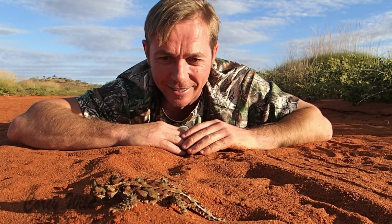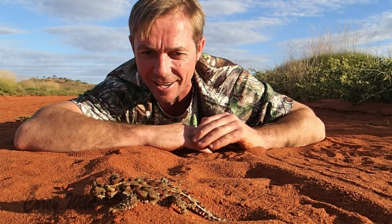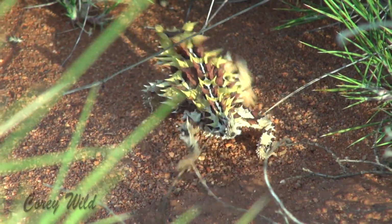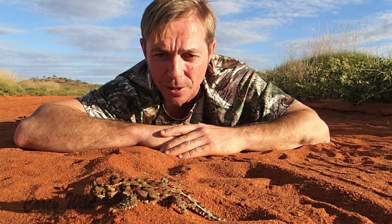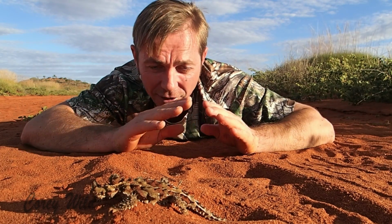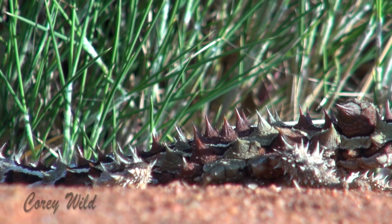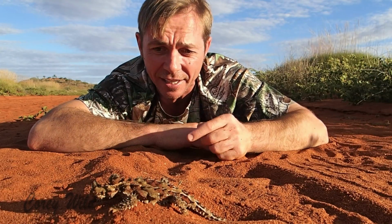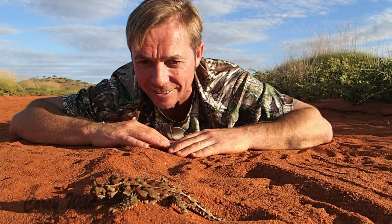Fantastic, I've been wanting to find one of these since I was a little kid. They never were in the area where I grew up, but they certainly are out here, Central Western Desert. And he's a hardy lizard too, looks hardy. He's got all those spikes all over him. And when the dew forms on the spinifex and he walks past it, those little dewdrops will touch on those spikes, and that will actually filter down through his skin and into the side of his mouth. He can also stand in puddles and channel the water up from his feet into his mouth as well, using capillary action. So pretty amazing lizard.